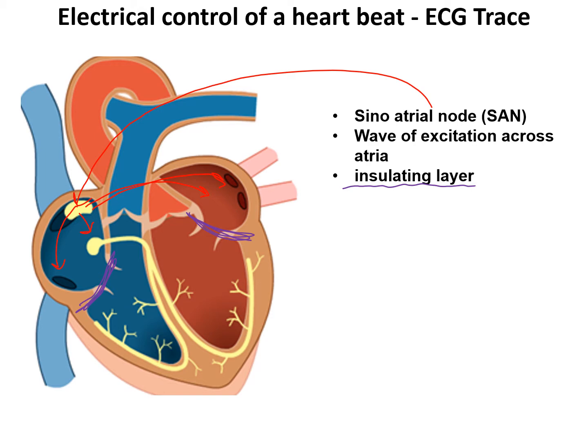Now that's really important for a couple of reasons. The first one is that it allows for a delay in the contraction of the atria compared to the ventricles. So it means that the ventricles can fully fill up with blood before they contract. And the second thing is that it allows the ventricles to contract from the base upwards. And as you can see here, we have to have the ventricles contracting from the base upwards because that's where the blood will need to exit from the ventricles.